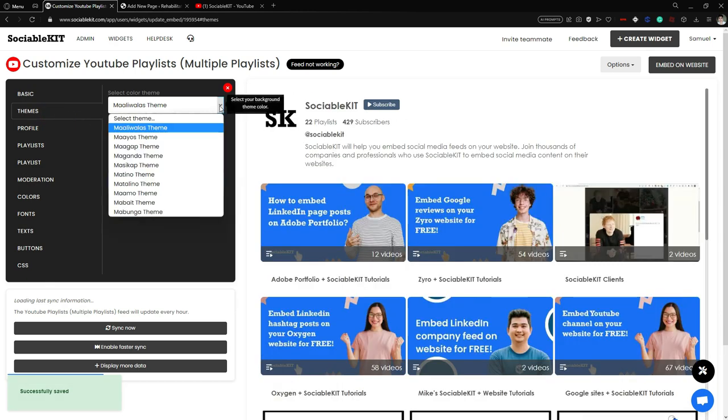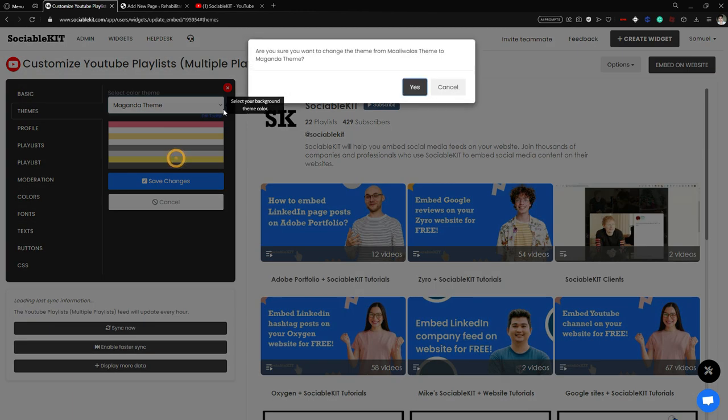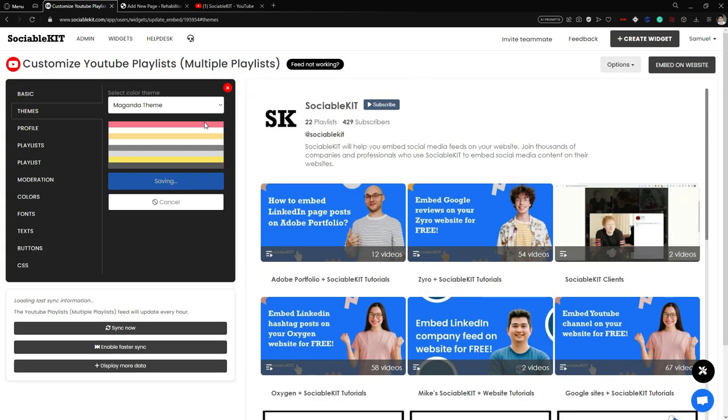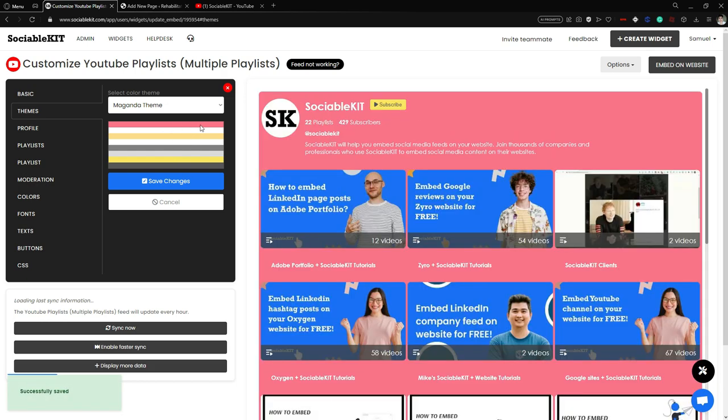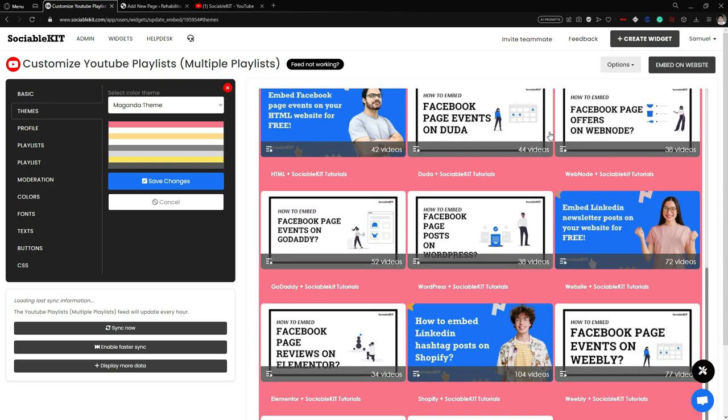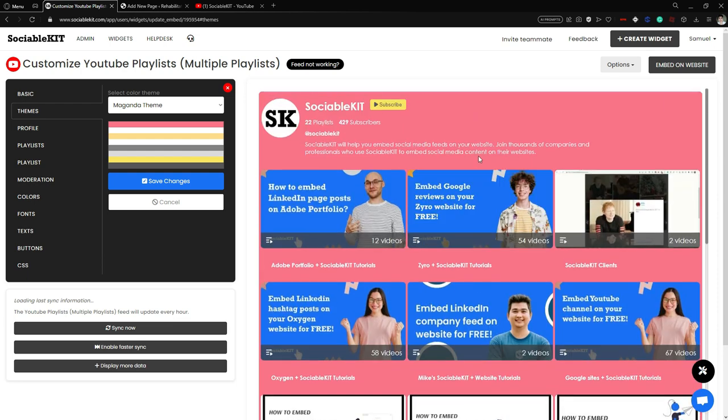So from here you can select any default theme that you like. Each theme has its own unique color theme. So in here, in the Maganda theme, these are the colors that it will apply to your feed. It will display here, and this is the look of your widget with the Maganda theme applied.